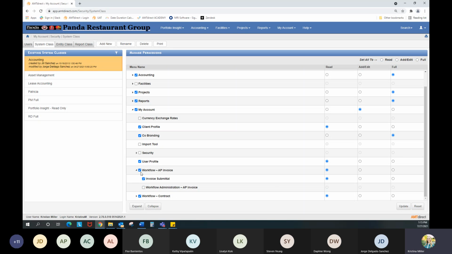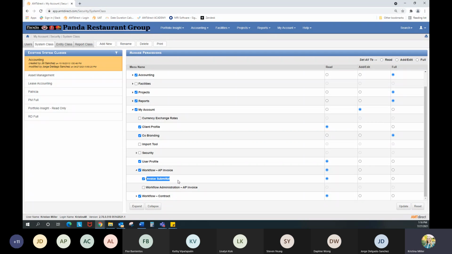And for you, you're going to have access to these first two nodes. The first one, Workflow-AP Invoice, is going to give you access to notifications. That way, anytime one of your invoices has been approved or rejected or placed on hold, or any kind of action has been taken on it, you can be notified of that. So you're in the know and you know exactly what's going on with the invoices that you've submitted. I love the notifications feature and I suggest it to everyone because it really does make life easier. So for those of you who are submitters, this little node here will give you access to those notifications. And we'll look at those in more detail in just a bit too.